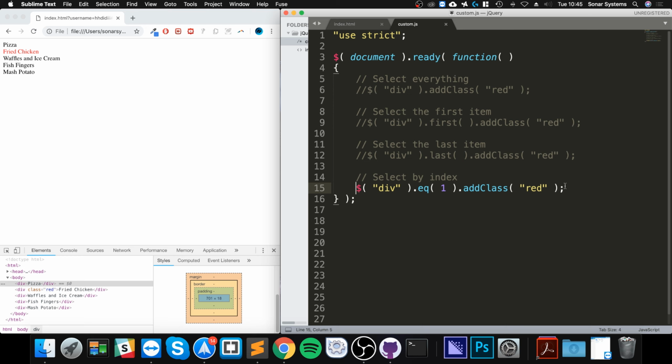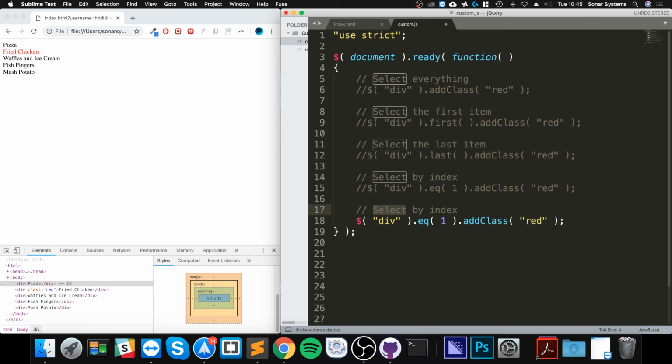There's another method that you can do, which is called .filter, and that is a bit more complex. So if I copy this, and I'll comment this out. Filter based on condition.